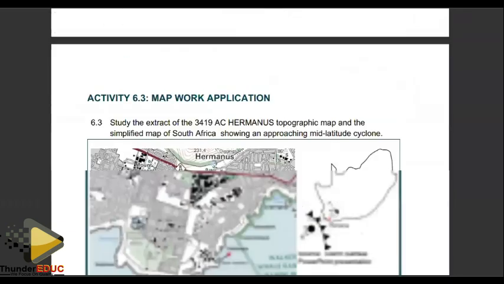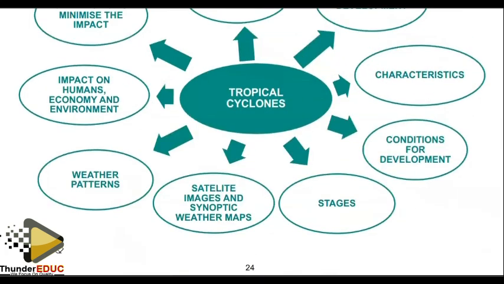We move on to tropical cyclones. When we're looking at tropical cyclones, remember we looked at the tropical region, which is the equatorial region. We are looking at low pressure weather systems that occur within the tropical region. Where is our tropical region? Basically, in the tropics, we have the Tropic of Cancer, which is at 23.5 degrees to the north. And we have the Tropic of Capricorn, which typically crosses through South Africa in Limpopo, Capricorn district. It's at 23.5 degrees to the south.